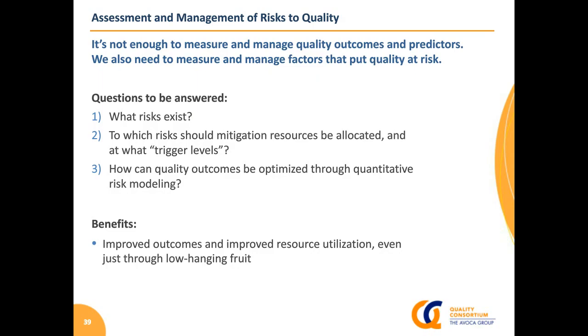So basically, as I was just saying in response to one of those questions, something that's come up more recently is the industry has moved toward more of an interest in proactive management of quality, and not just management of it as things are moving along. It's a new expectation that it's not just enough for us to bump along in a study or in a department, see how quality is going, and course correct. We should be able to back away and say, okay, what proactively do we know that could put quality at risk, and how do we best assess and manage that?